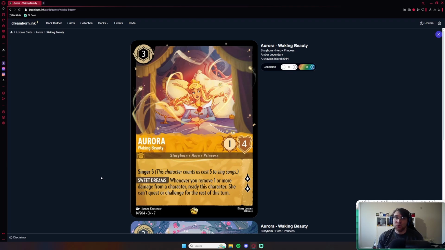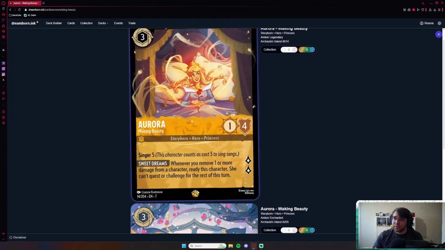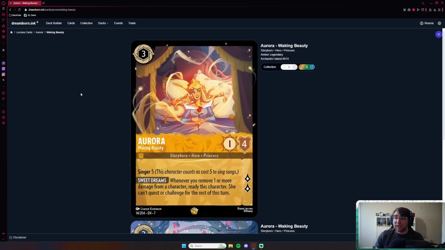I think I showed off an Amber-Ruby song deck that's trying to use not Bare Necessities, but Teeth and Ambitions. So yeah, I think it's pretty exciting that this card exists.